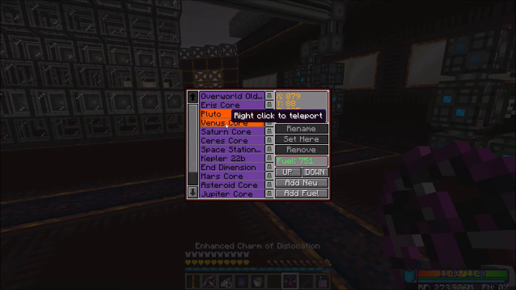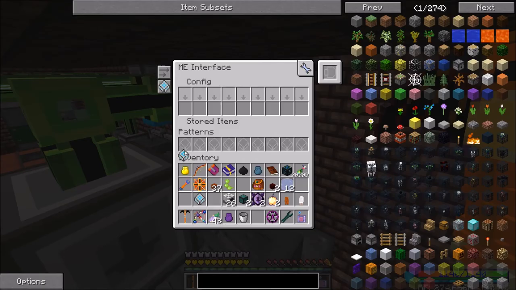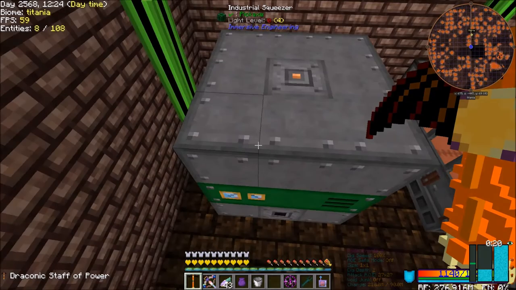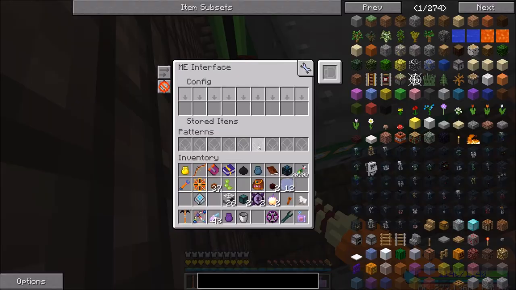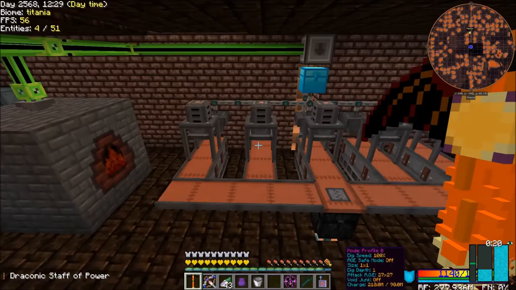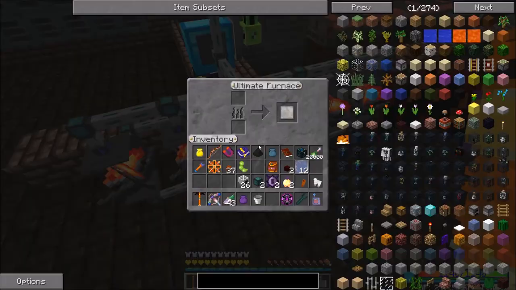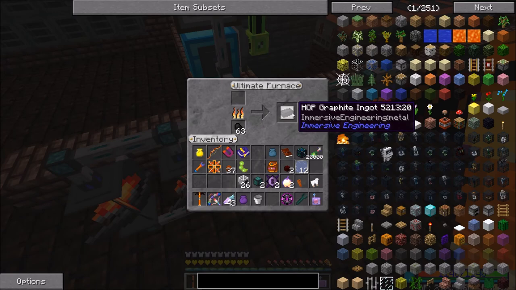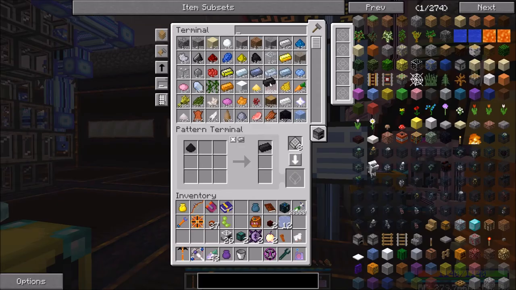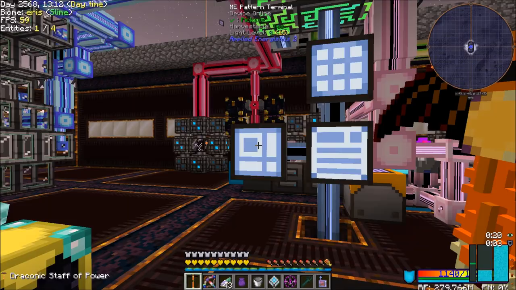Then let's pop back over to Venus. There's the crusher recipe. Here is the HLP graphite dust. And then we just have to smelt it. So we'll just throw this into a furnace real quick. There we go. And there you go. That's how you get HLP graphite.